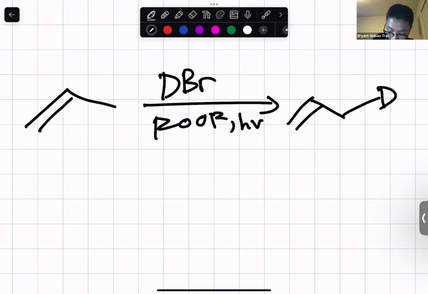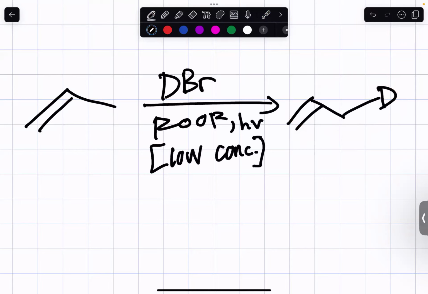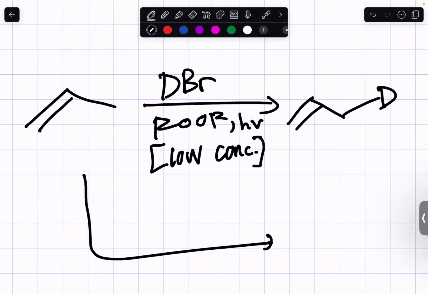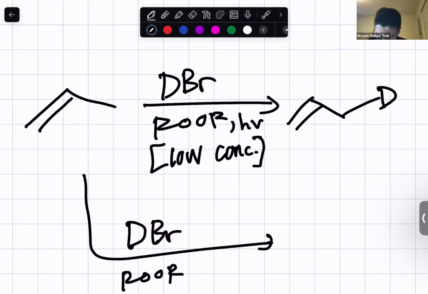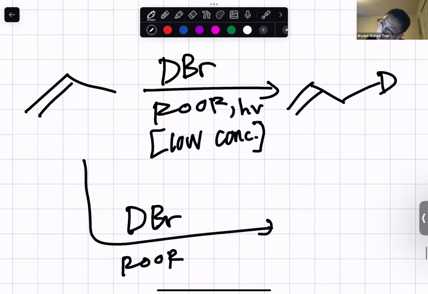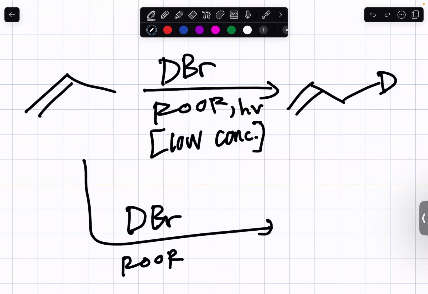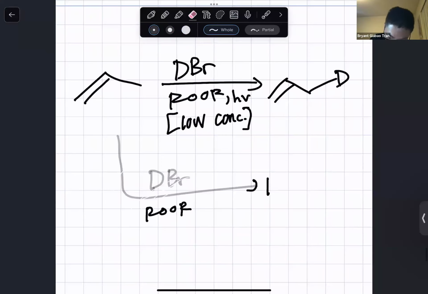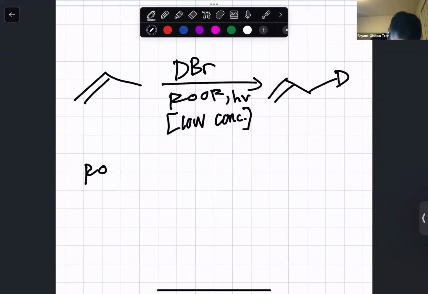But let's say this is only possible in low concentration. Because I was thinking that the H attaches first and it forms the radical on the secondary position, right? And then the Br attaches after that. Well, let's see, DBr, and then that's going to create... Let me try and think about this. Because I feel like usually the ROH is formed and the Br radical just... but it's different. Wait, let me do the whole mechanism, the one that you're thinking about. Let's do the initiation.